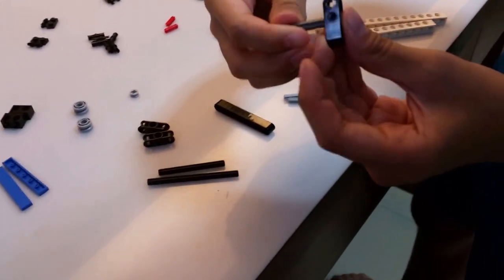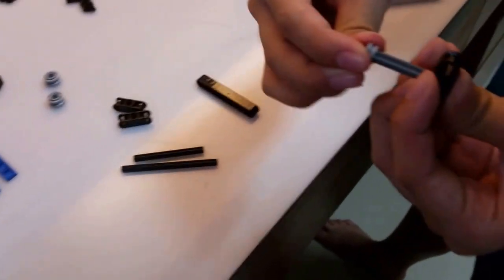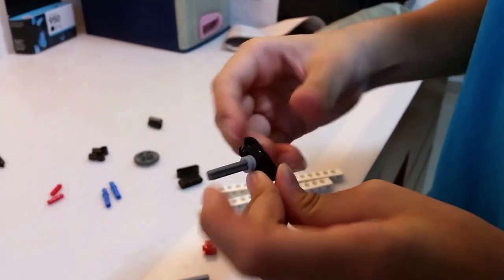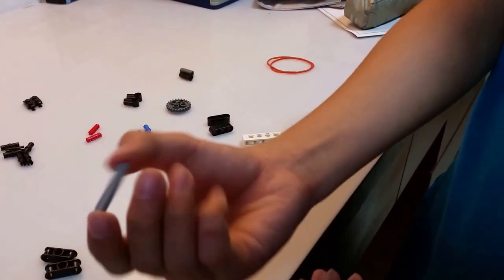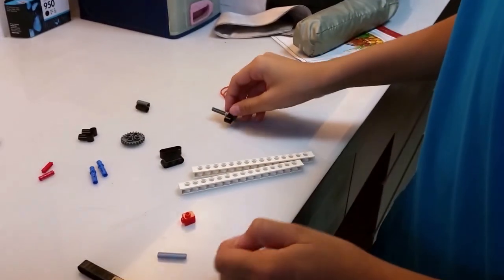Twist it around, take this one and slot it through the hole here. Push it all the way so this won't come out easily, but it's going to twist around. Take one of these 1 cm cross sticks, push it through this cross hole up here, even it out, and then leave it aside.